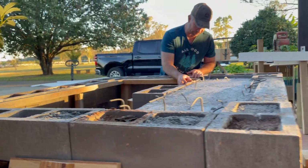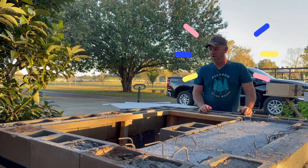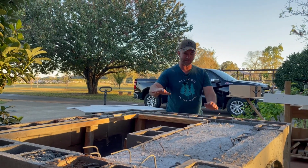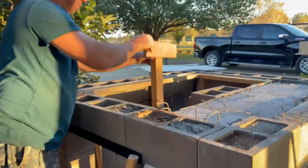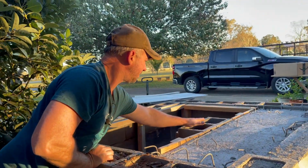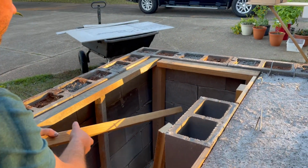Now, like I said, it's balanced. Like I said, it's a balancing act. So we're going to try to stand all these posts up, and then we're going to put our fiber reinforced board on top of those. I'm going to be relying on a lot of this weight being supported by this cinder block right here. So we're going to use that as one of our key supports.